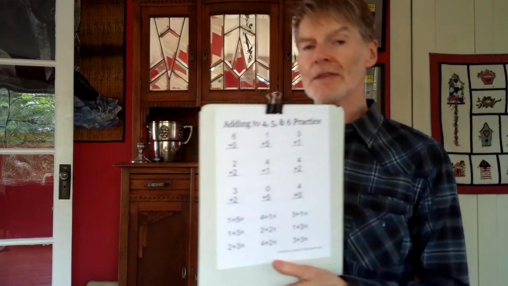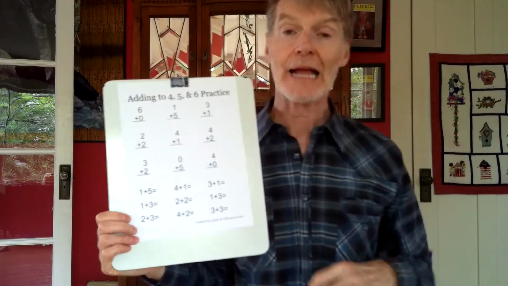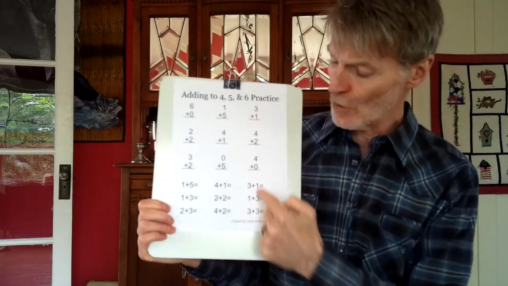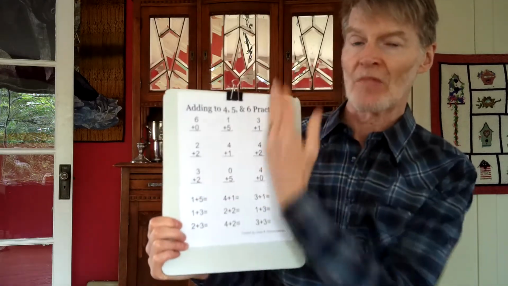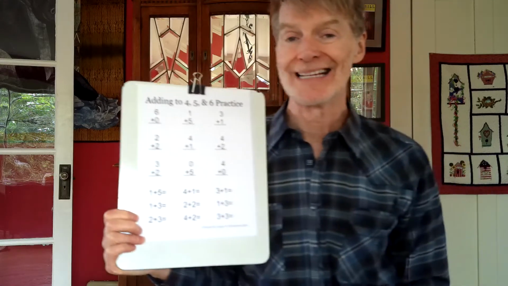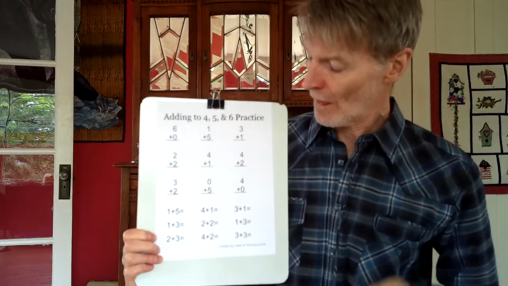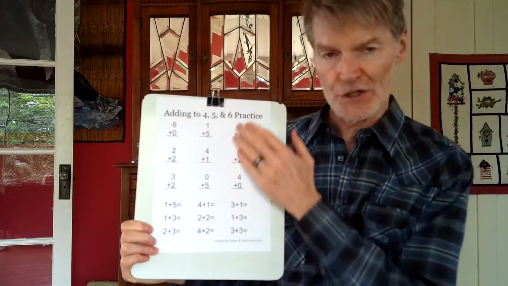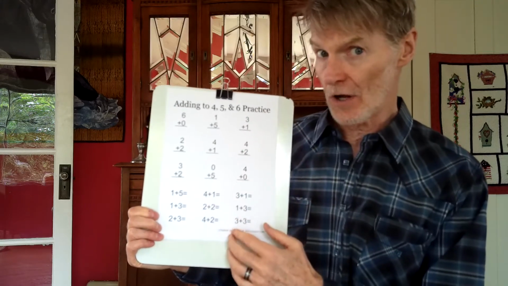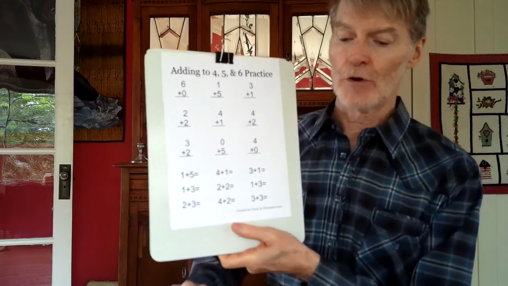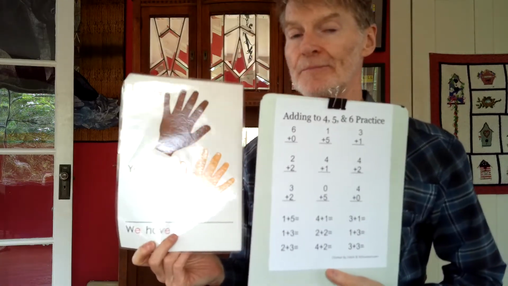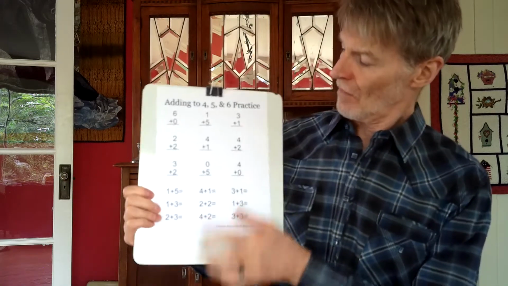Hi friends, this is the page we're going to use today, and like we did the other day, I'm going to pick a column. Rows go this way, columns go this way. Remember that from our data and graphing lessons. I'm going to pick a column, and I'm going to pick just the ones at the end here on the right side. And then I'm going to use this template to help with putting our pennies together so we have our counters.